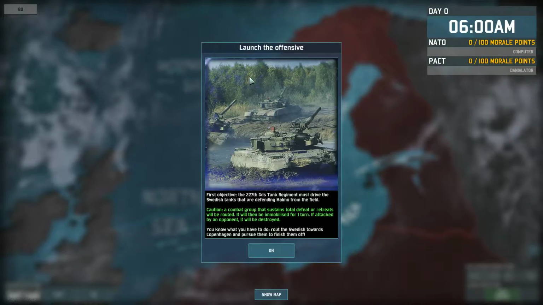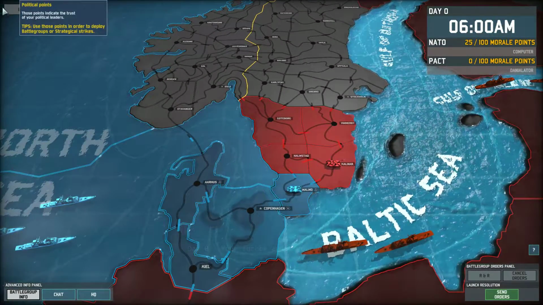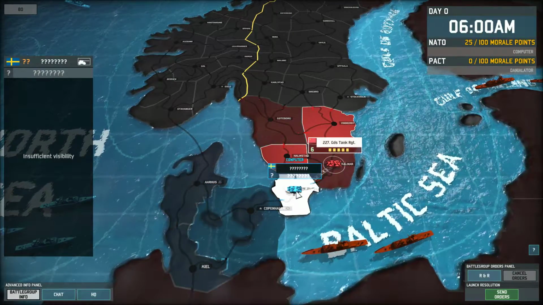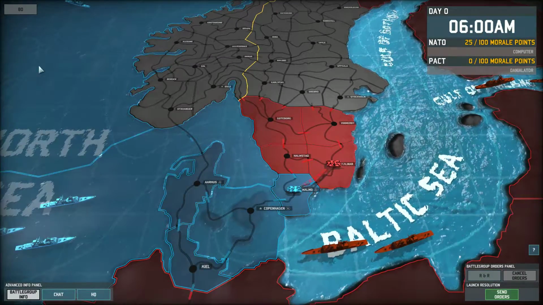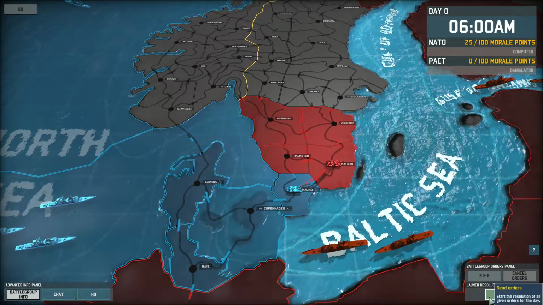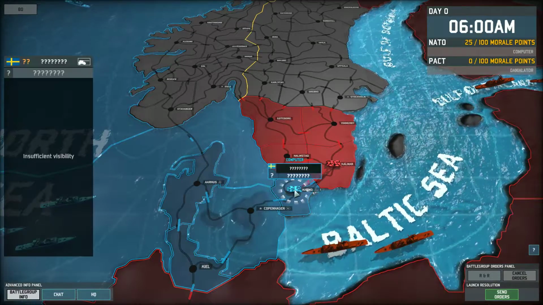So, launch the offensive. First objective, 227th Guard Tank Regiment must drive the Swedish tanks that are defending Malmo from the field. Okay. So, there's Malmo. We can't bring anything in yet. So, there's our 227th Guards Tanks Regiment, and we're going to move to Malmo. Again, we can't spend any political points right now. So, that's basically our only move, is moving the tank regiment to Malmo.